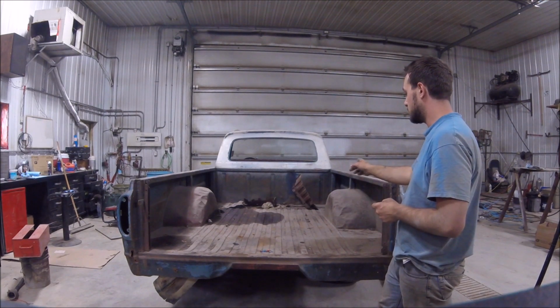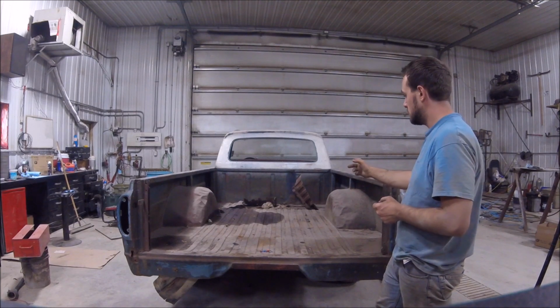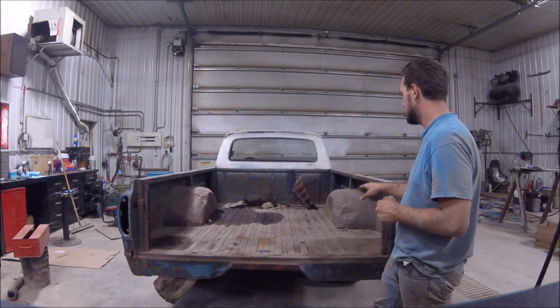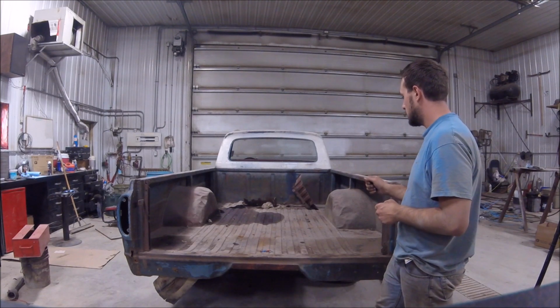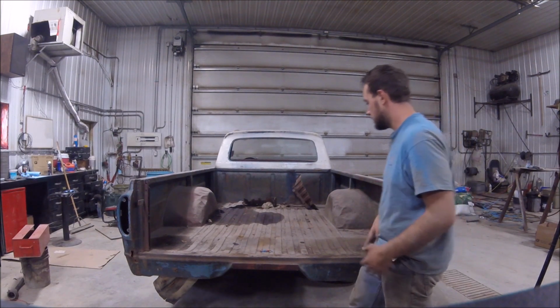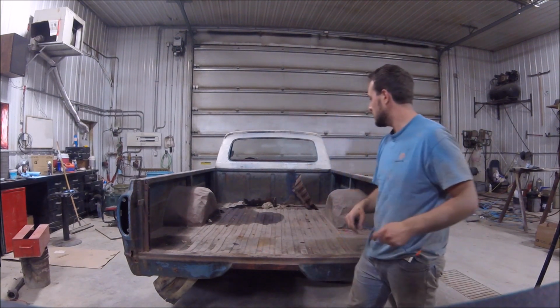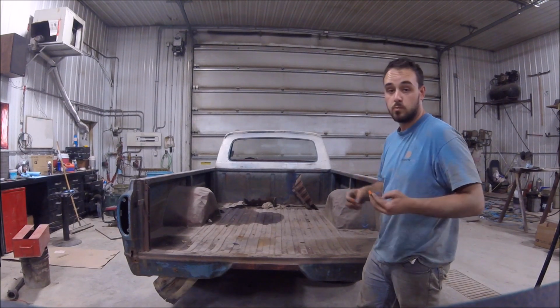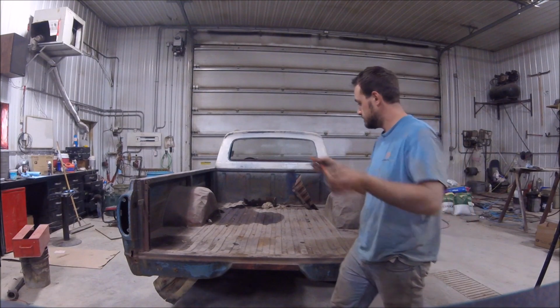I'm going to put some support underneath the bed as well. Or underneath the cab, sorry, the back side of the cab. Make sure the cab doesn't move anywhere in the meantime. And yeah, should be good to cut. Hopefully there won't be anything left. And hopefully our bed sides don't move. Which they shouldn't. I don't see why they would.